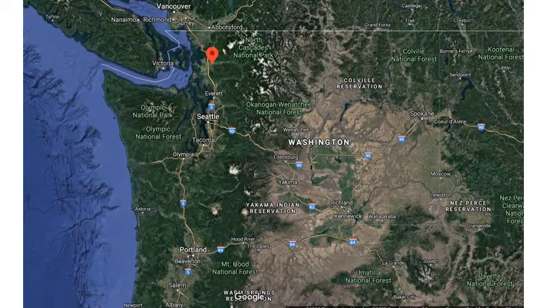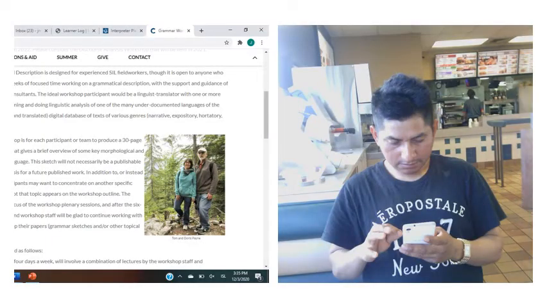I live in the Skagit Valley, indicated by the red dot on the map, and that is where Demetrio and I first met. In 2016, I had the opportunity to attend the grammar workshop at Canada Institute of Linguistics taught by Dr. Tom Payne. Canada Institute of Linguistics is in Langley, British Columbia, which is about a half hour from Lyndon, Washington, where my friend Demetrio was living at the time.